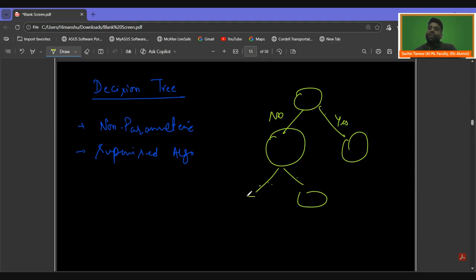So we make decisions like this, yes or no, based on a situation, and then we come to a conclusion at the last leaf of this kind of tree structure. If you belong to a CS background, you know what a tree is. If not, forget about the tree data structure. Think about the parent hierarchy, our ancestral hierarchy. There is a parent, then their child, then their child, and something like this.